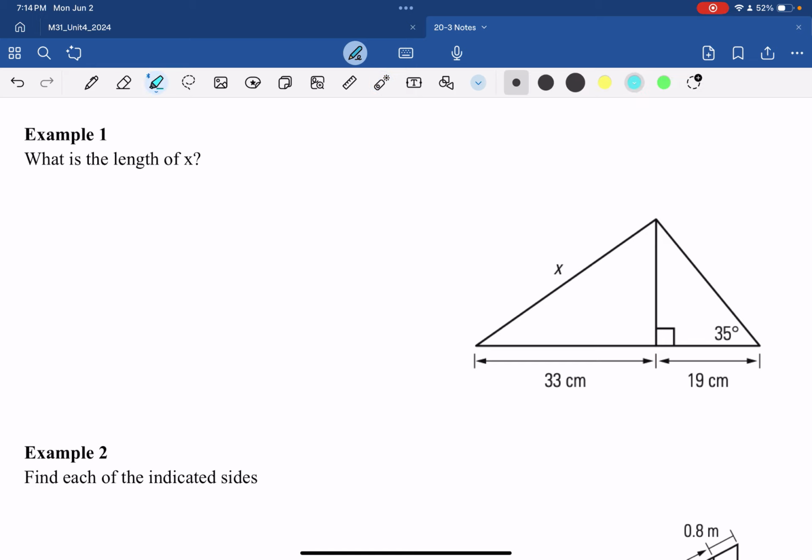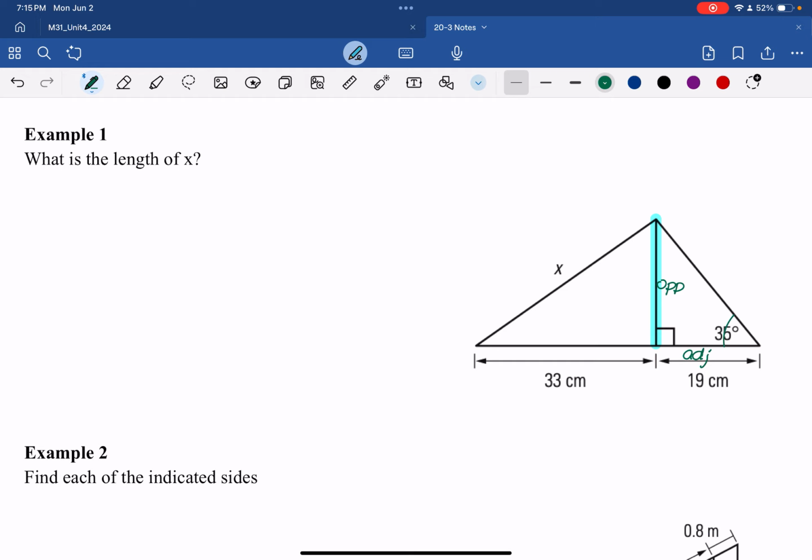If I look, I have an angle. I have this side, which is 19 centimeters long. If I think about it, in reference to this angle that I have, this is going to be my adjacent side. Now, I want this side, that is this middle piece, and I'll highlight that so you can see what we're talking about. I want that side, which is going to be my opposite side. It is across from the angle I'm working with, but it is not across from the 90 degree. So I'm looking with opposite and adjacent.